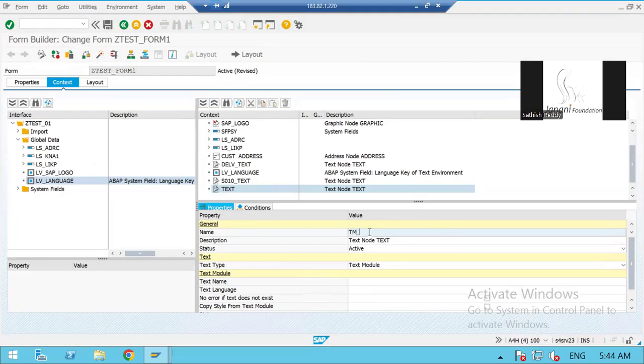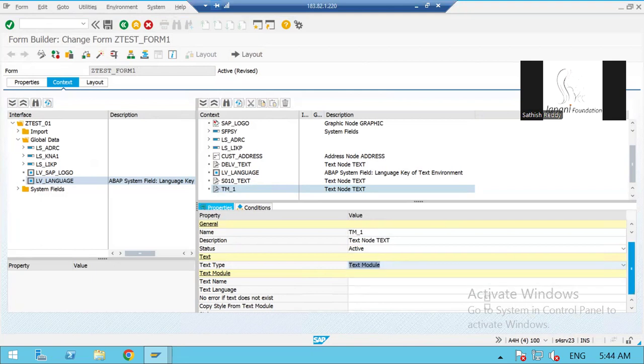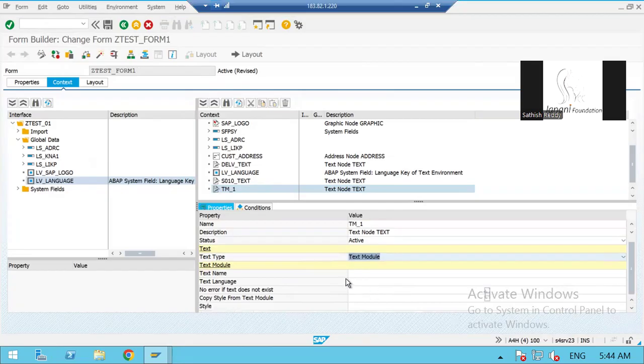Text module 1. Okay, TM1 text module 1, and here text module is coming. So I'm keeping the same thing only. Previously we have selected the include text here, right? But now I'm maintaining the text module only.